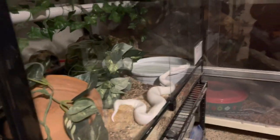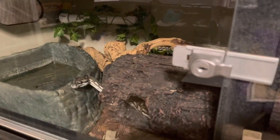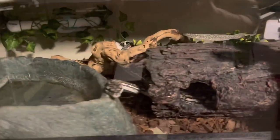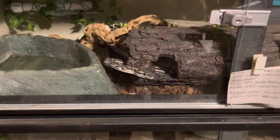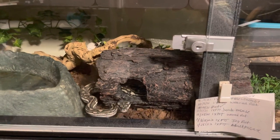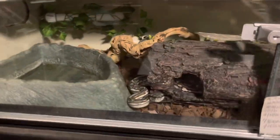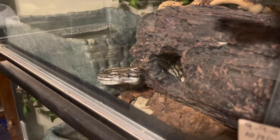Snake number 4-005 just shed earlier this evening — he's our coastal carpet python. He's like, 'I just shed, I'm hungry, do you have food for me?' I don't right now, sorry. But it looks like you need more water, I need to get that shed out, and it looks like you might need your humid hide refreshed. And obviously you would like to eat — I'll think about it, it's early yet. You're so beautiful.